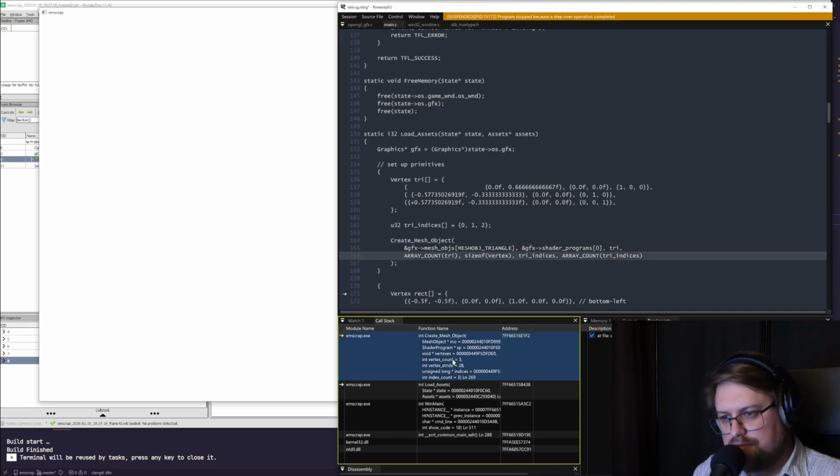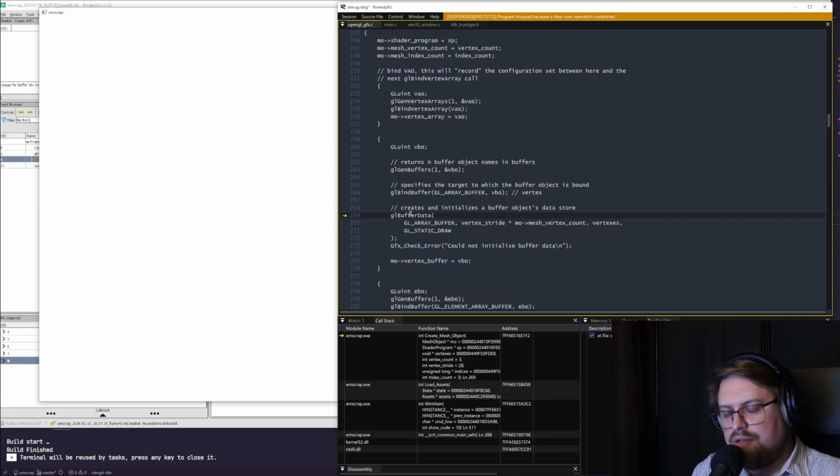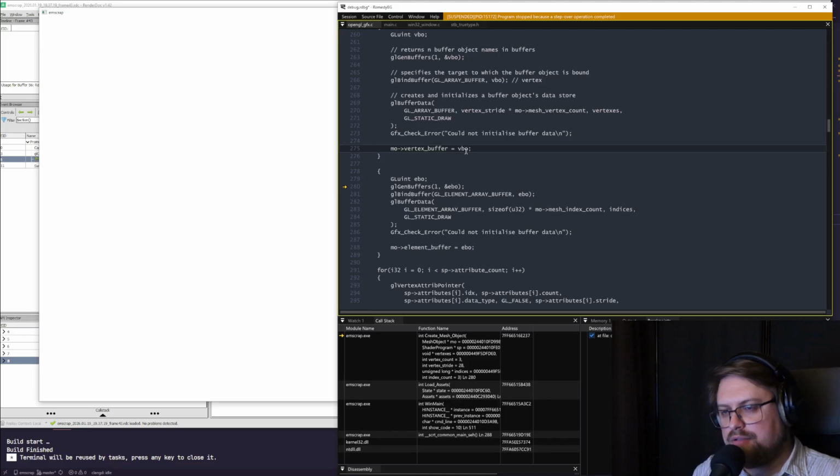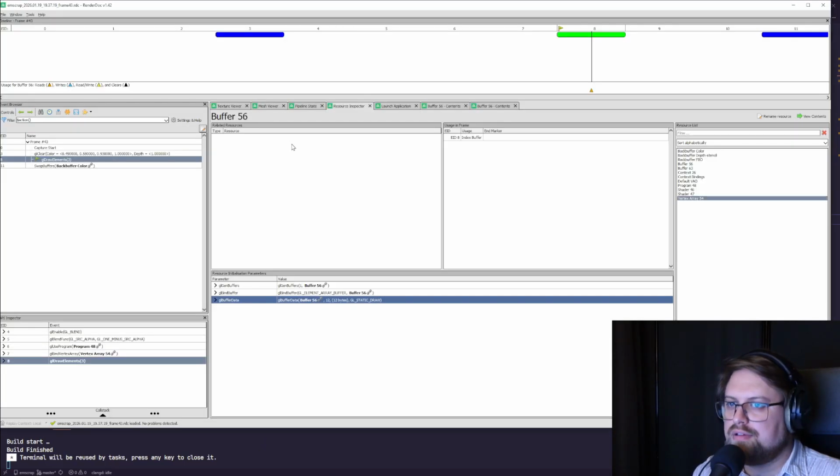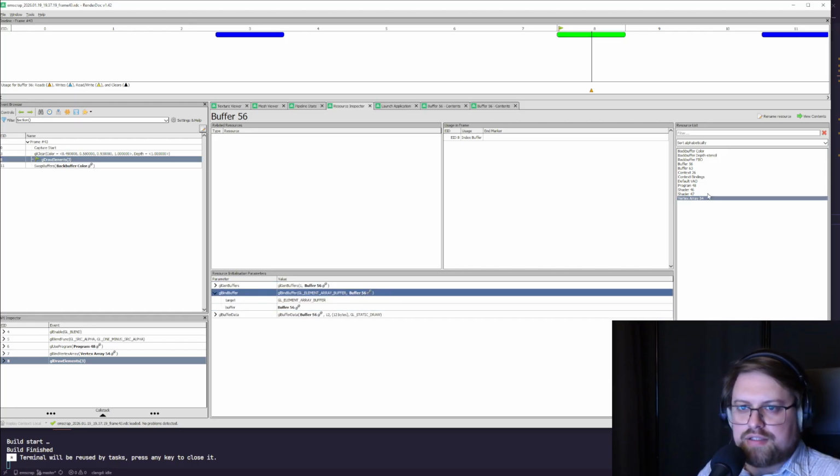This data is valid. We initialize the buffer, or we create the buffer, and there's no errors. And that's the buffer we read from later. And the element array seems fine. It's this buffer 56.